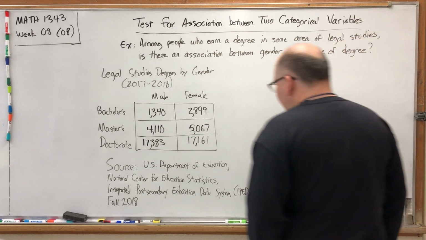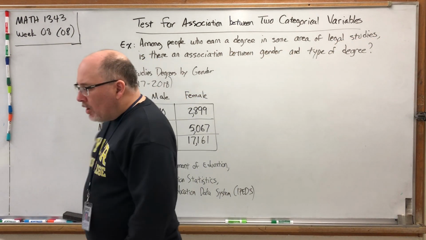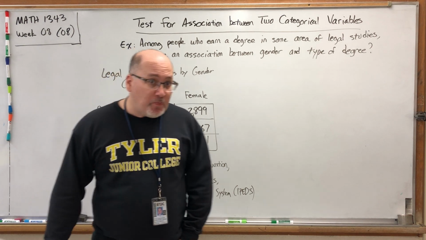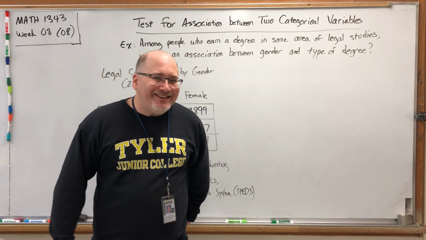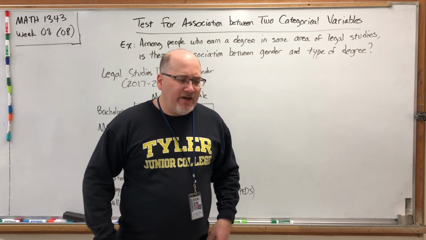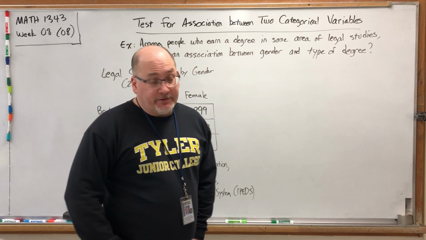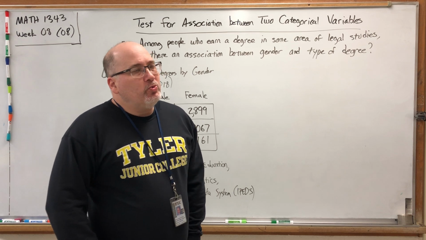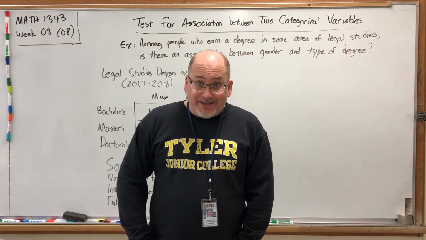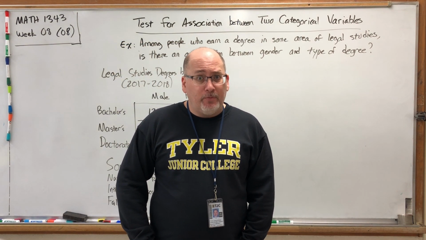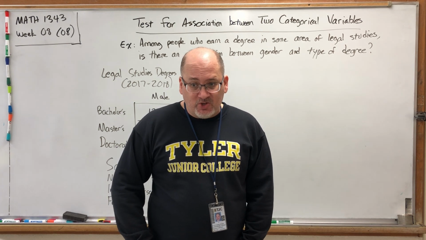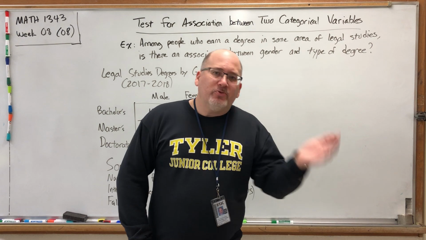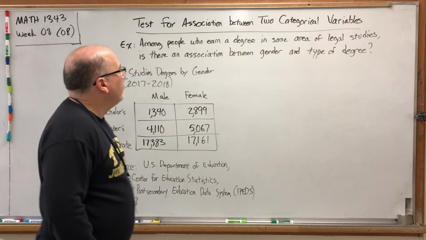So far in this series of videos, we have been introduced to the chi-squared distribution, which, unlike the t and z distributions, does not have any negative values, since it's the square of a real number. We've also gone through a goodness of fit test, which was testing multiple population proportions simultaneously. For example, well, I'm not going to cite examples, you can watch the previous videos.